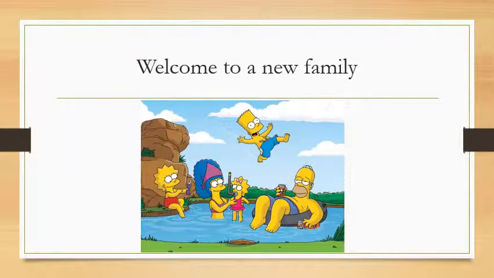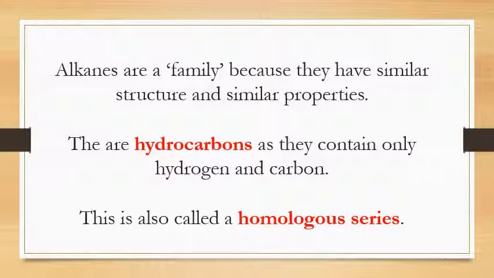So first, let's welcome a new family, the alkanes. The alkanes are the simplest family of hydrocarbons, and hydrocarbons are compounds that contain hydrogen and carbon only. Many of the alkanes, as we discussed in the last topic, are used as fuels, and methane is a major component of natural gas. Ethane and propane are also present in small quantities in natural gas, and they're also alkanes, and they're important constituents of liquefied petroleum gas, or LPG, and this comes from the crude oil distillation we discussed in the last topic.